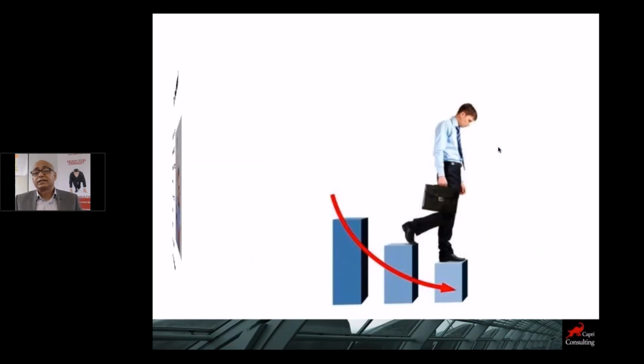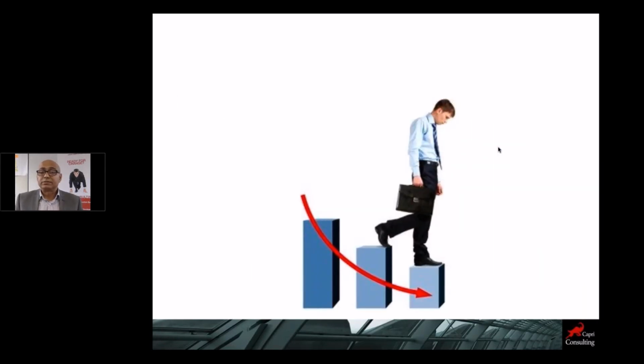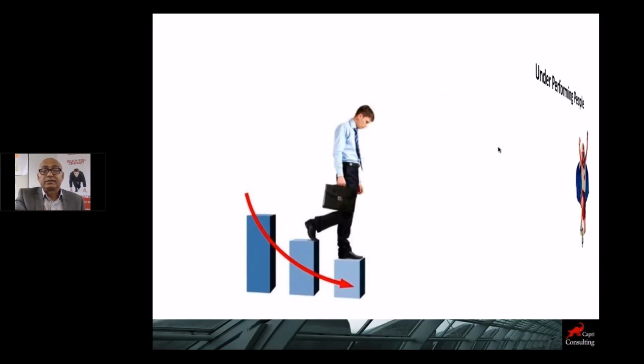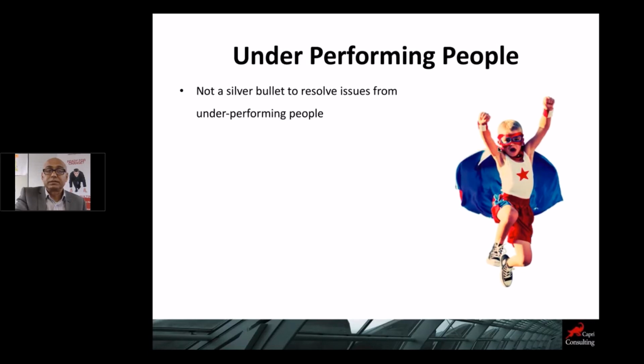The next possible reason is poor performing team members, and we all have them. We all have them in our organization. Any organization you go to has them, and there could be a number of reasons why they are not performing well. But because of these people, the chances of agile failing are very high. So how do you make them high-performing people? As we said, agile is not a silver bullet to resolve all the issues. It won't resolve the issue of underperforming people, but it can definitely support it and makes the whole activity very transparent.